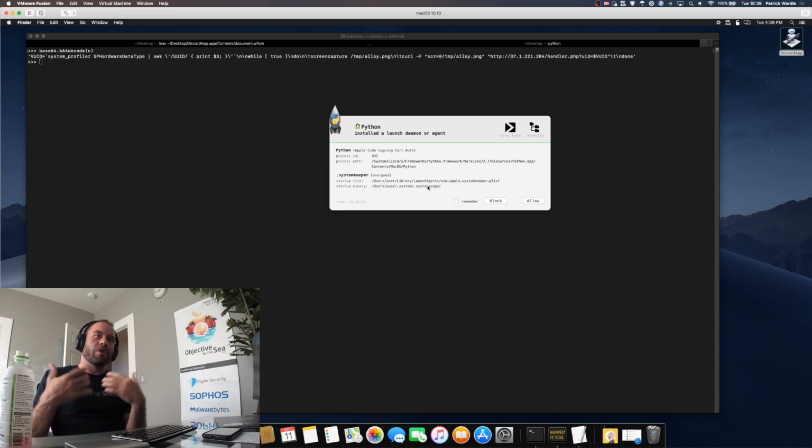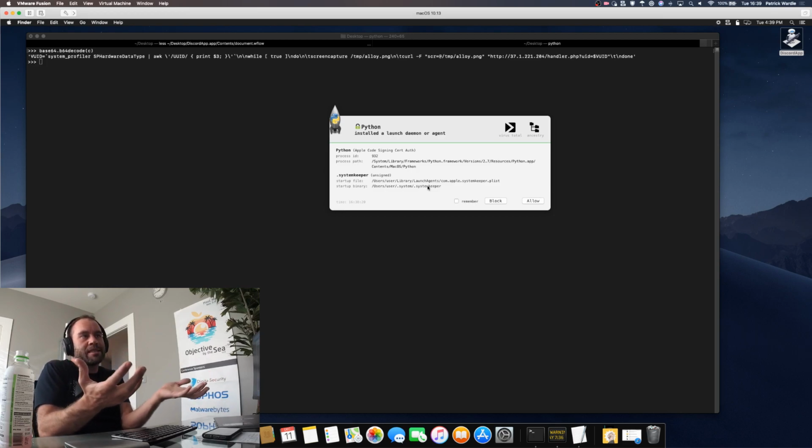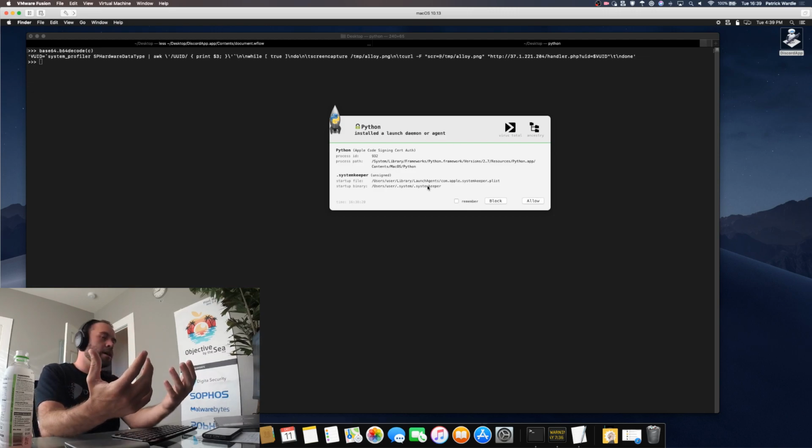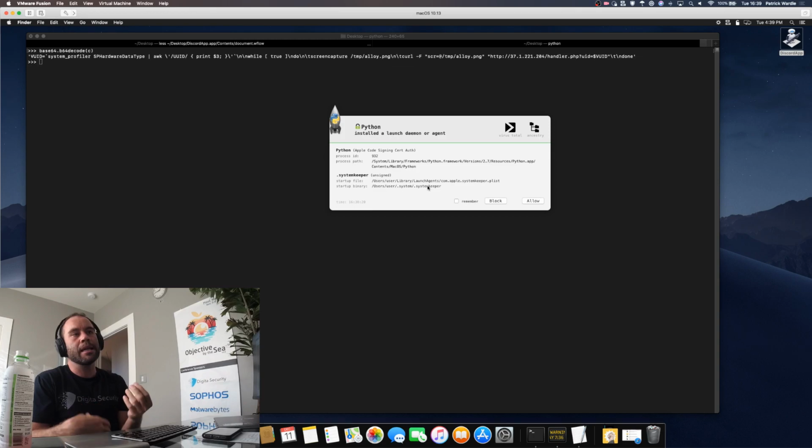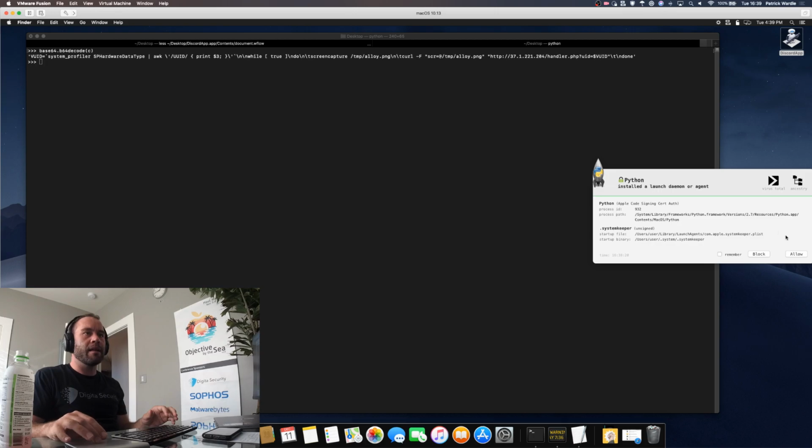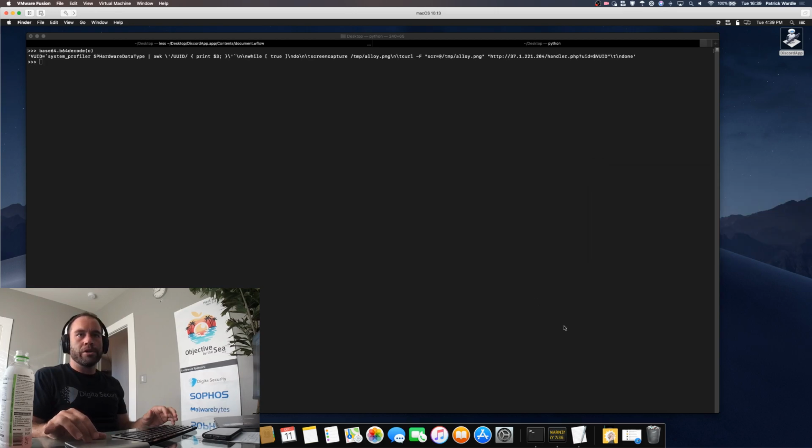Sometimes if I'm rushed or don't have a ton of time, I'll just run the malware in a VM and it's going to persist, and something like BlockBlock will tell me what it persisted, and then I can just go grab the payload. A lot of times I'm not as interested in the install mechanism. I mean, if I have time, I'll definitely poke around. But usually the more interesting thing is what the malware persists. So we're just going to click allow, because I don't want it to delete it.